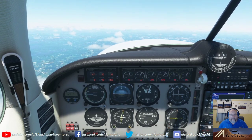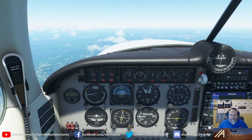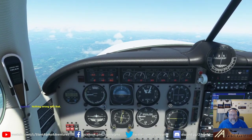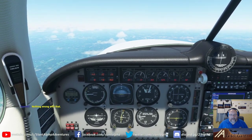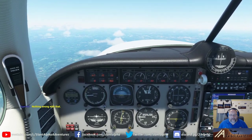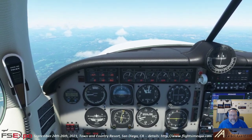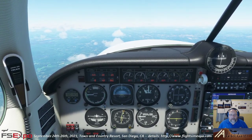But yeah, no, I just go by what's in the handbook. But you're correct. And the SimCoders REP goes into great detail about alternate leaning techniques that encourage the use of lean of peak, you know, more fuel economy with same cooling performance, all kinds of fun stuff you guys can read about if you'd like to. And we'll probably discuss at length once we fly that Baron for you again, probably next month, like I said, after I've had a chance to dust her off.